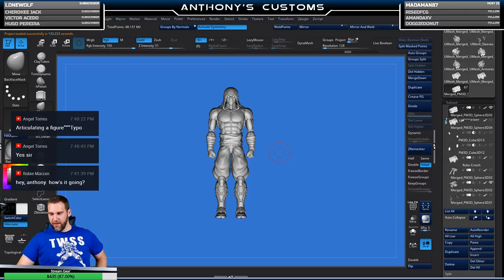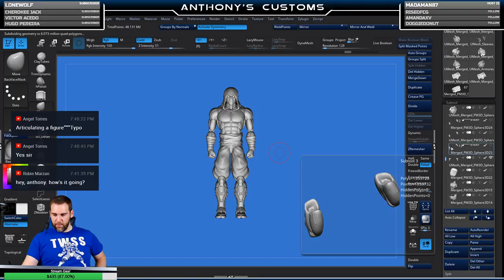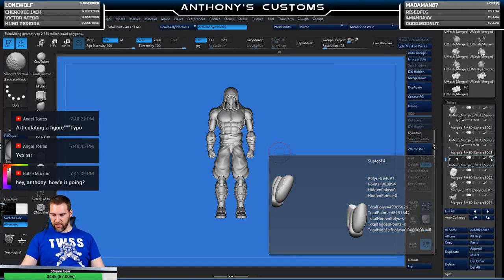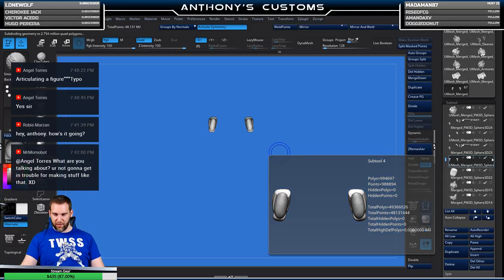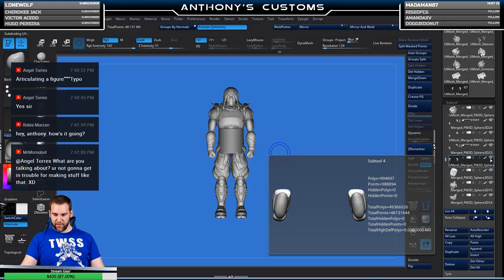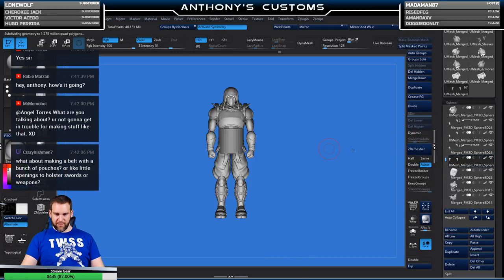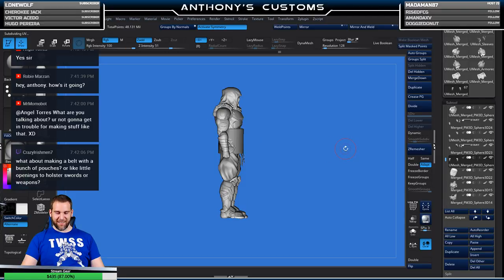There we go. So what I want to do, guys, is I think I want to sculpt a new chest based on this look. I'm going to show you the look. Not based on it completely, but I want to have... Uh-oh. Too many things are on there at once. It's not what I wanted to see.